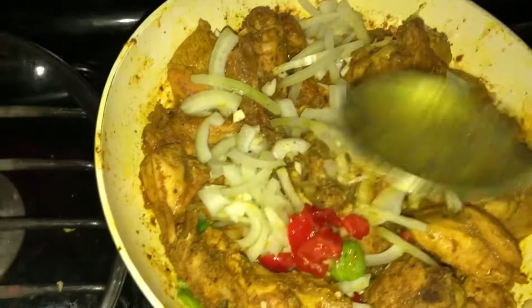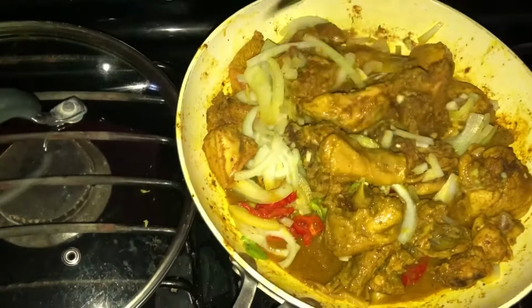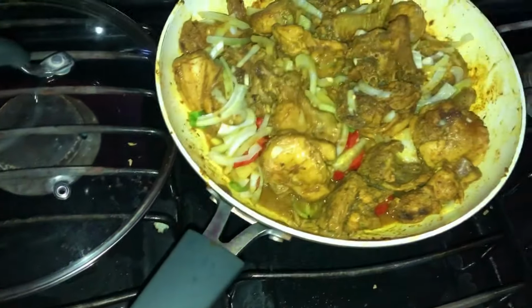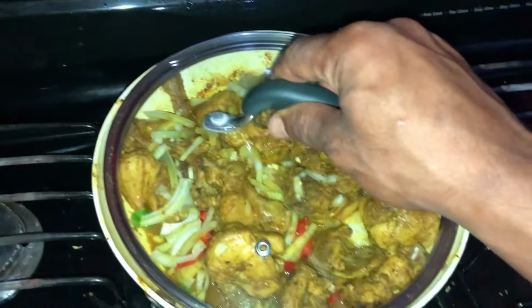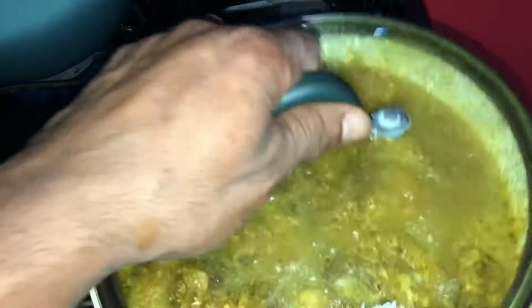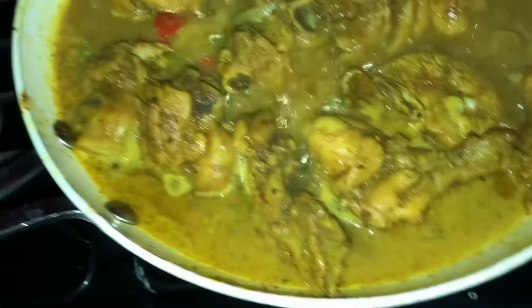Make the natural seasoning go through it and steam and saute through the chicken. Just stir it. You have to always stir your pot to make sure the seasoning goes through evenly, everything has the right flavor. Then cover it back and let it saute. Put no water on it, make it steam, saute in its own water. After about half hour, this is turmeric curry chicken, Jamaican style.